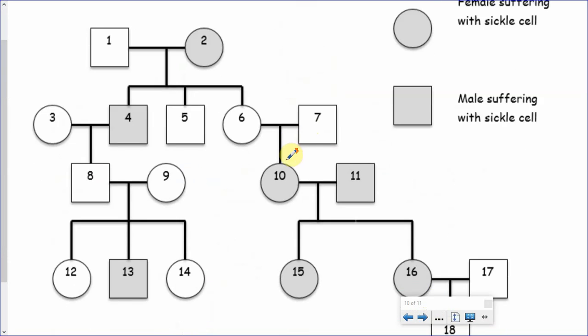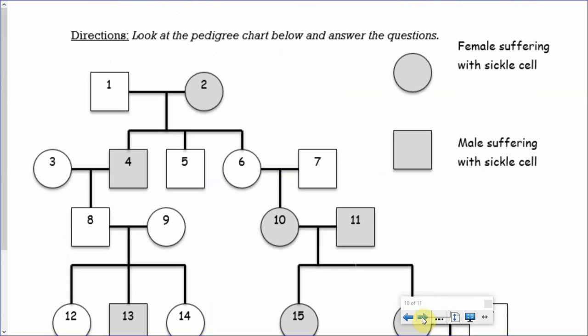On page 9, you have another pedigree. And finally, on page 10, you'll have a couple of pedigree problems where you will have to create the pedigree itself by reading through the story. My suggestion for those is to take it one step at a time, look at each sentence individually, and be able to create parts of the pedigree off of that. Just walk through it step by step.